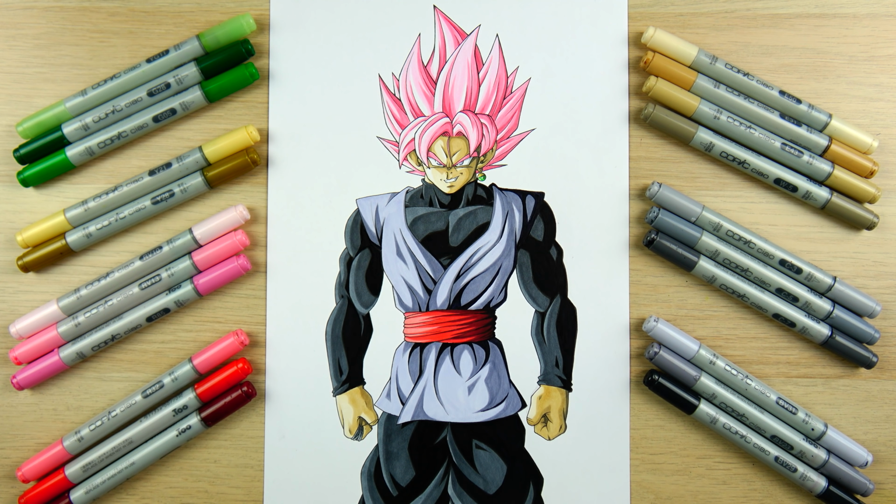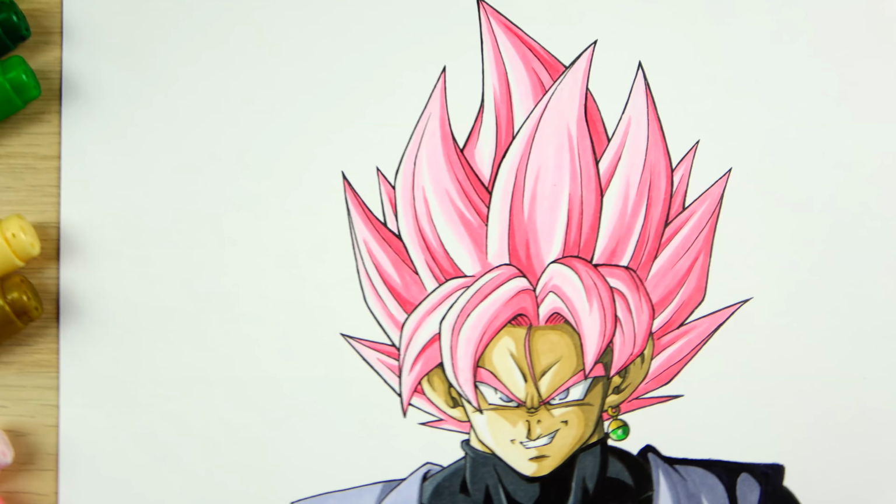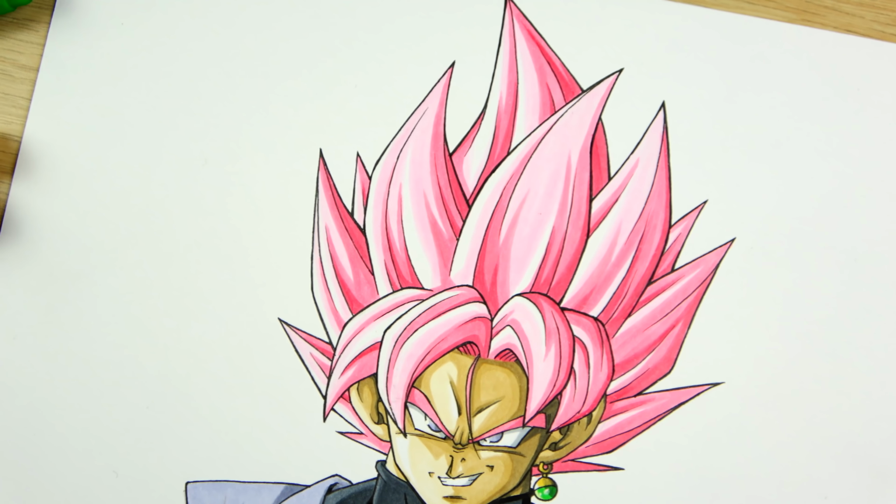There we have it, Goku Black Super Saiyan Rose standing confident with a nasty smirk. Not battle damage this time. I think it turned out very good, guys. The proportions are on point, the coloring is amazing, colors are vibrant and the line work is clean. I am really very happy with the final result.